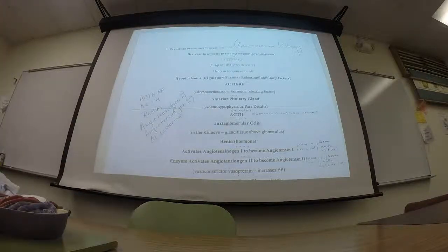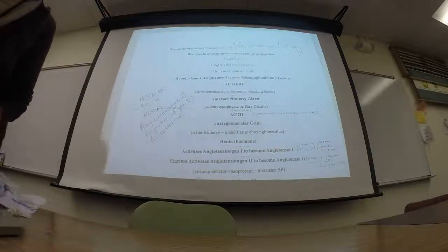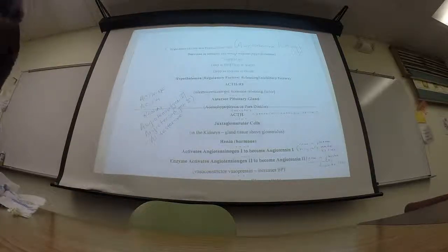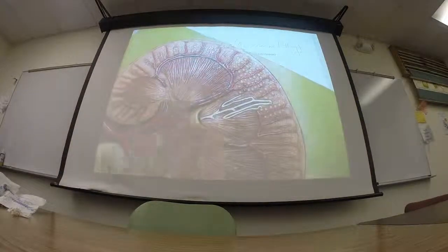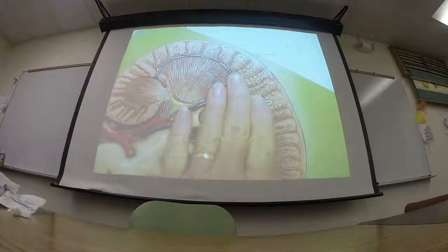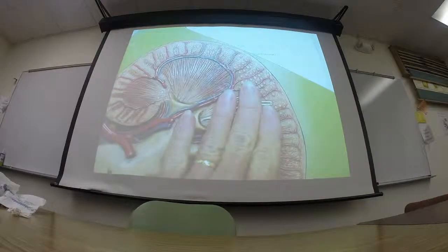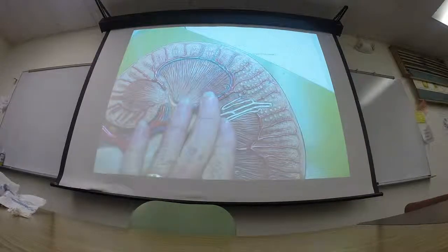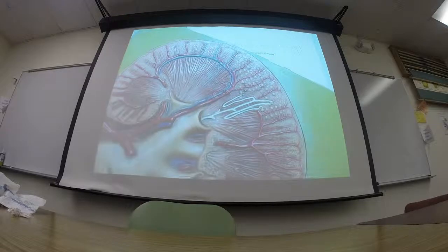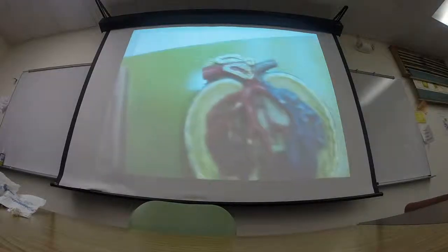All right, what I want to remind y'all of before we launch into this is, by the way, do not forget to study the black and white Xeroxes that I gave you of structures in a kidney and vessels of a kidney for this test, and structures of a nephron, etc.